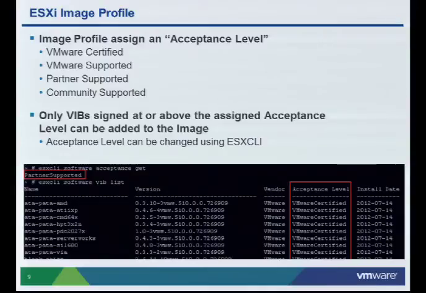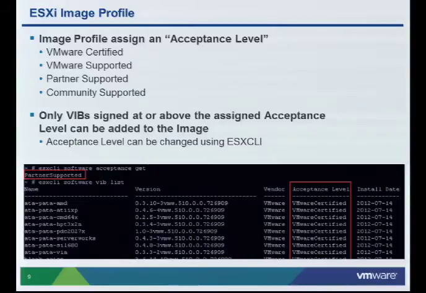So the way we distribute software, there's a lot of security that goes into it. There's a lot of thought process that goes into how we make sure that the software we're shipping out, distributing, that you're downloading and running, is tested and supported. And this is something I find a lot of customers don't really realize about the ESXi image.